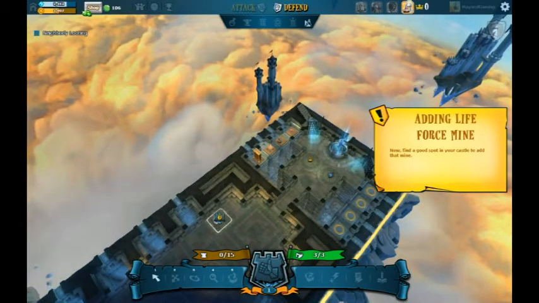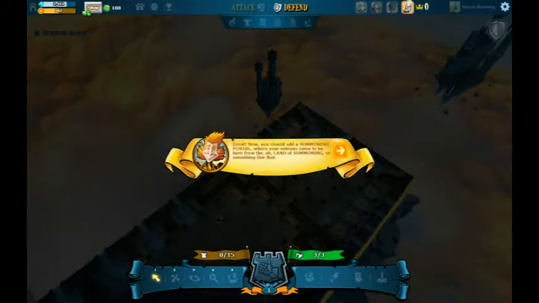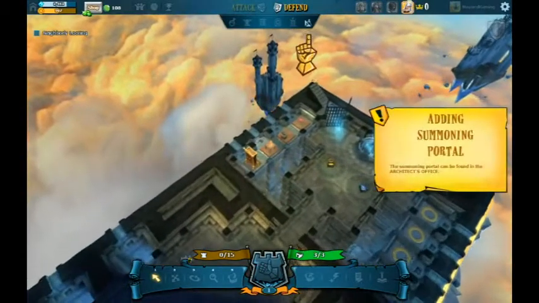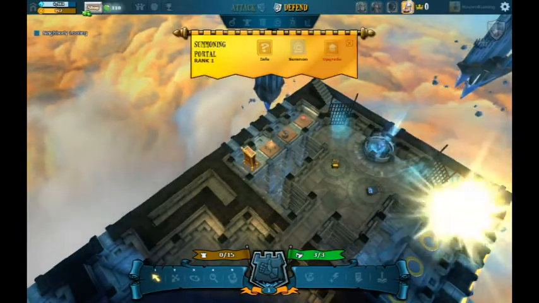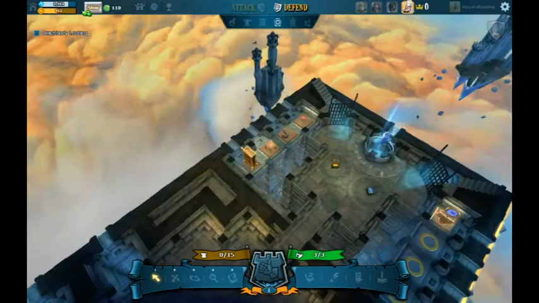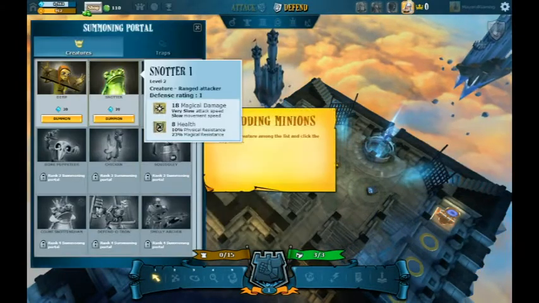I'll put it here. Great! Now you should add a summoning portal where your minions... Okay. Now that we've got a brand new summoning portal, let's put that bad boy to use and get you some. You can invite as many as your castle can hold. Neat. Okay, so, summoning portal. I guess I'll hit the shortcut.